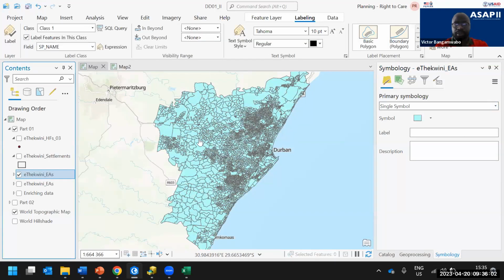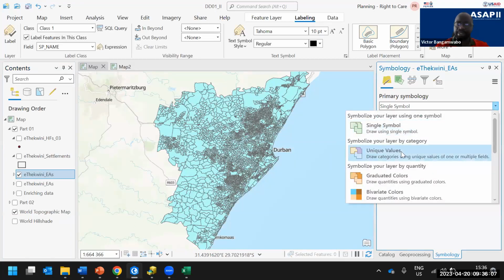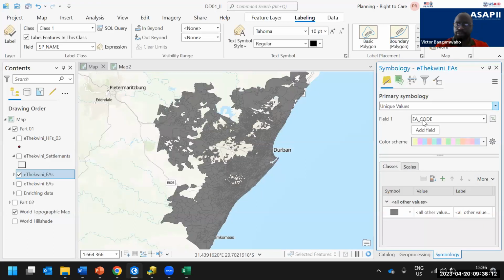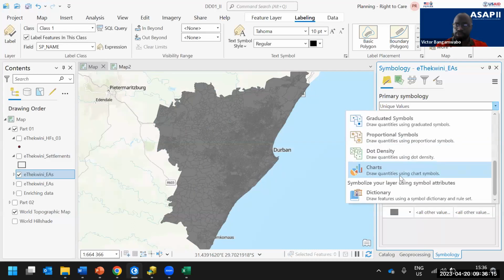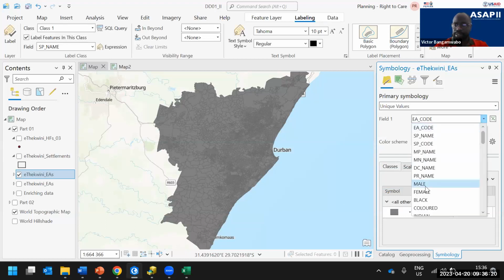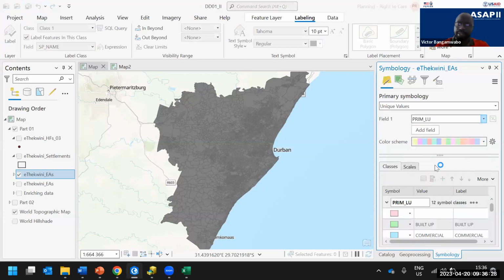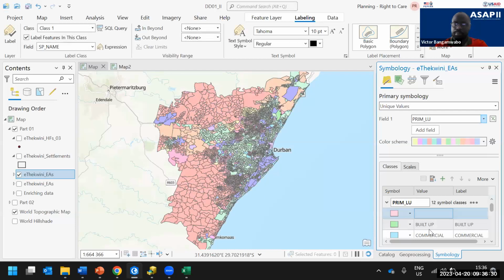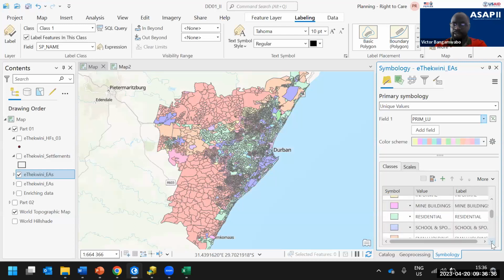your raw data, when you load it, it's going to look like this. But I can manipulate the data set based on the attribute information. You notice every time I change, you can use different types to symbolize your data set. I can now symbolize it based on that field or the column that says primary land use, which is this one here. So when I select that, automatically it's going to pick up those different categories, and you can see they're all mentioned here together with the colors. Each one of them is used to represent a category.